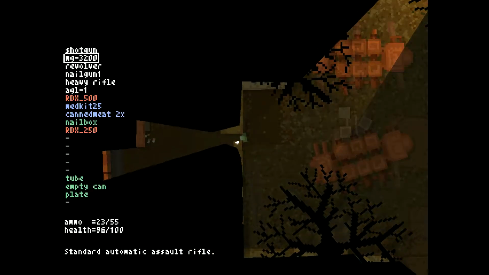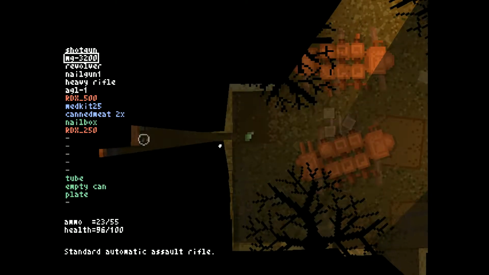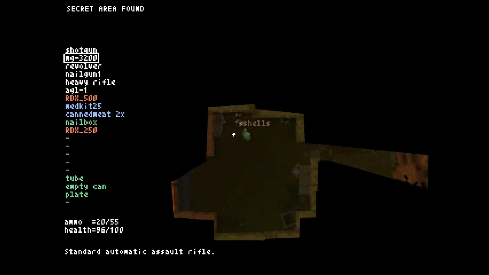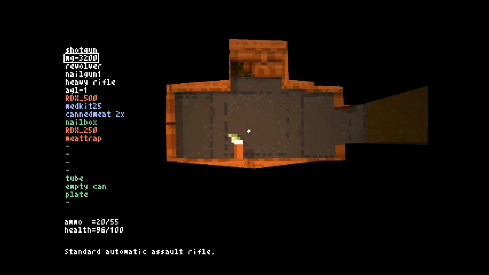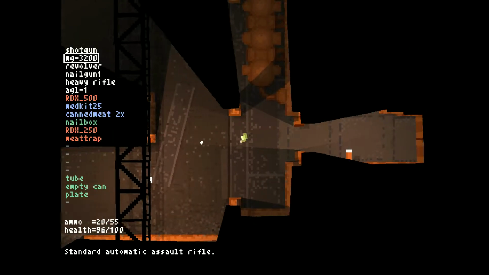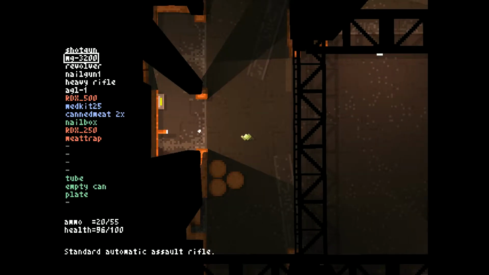Can I squeeze through here and not have to spend any of my ammunition? No. Alright. Okay. Ooh, shotgun shells, and meat trap. I'm pretty happy, actually. Wait a second, excuse me? Sure. We'll see what's going on here. What is this place? Oh my god, there's a switch here too.